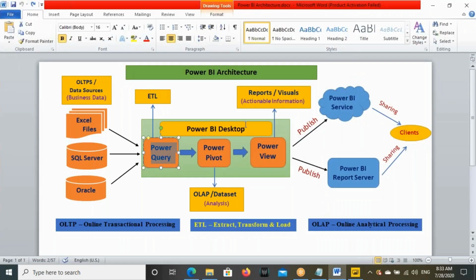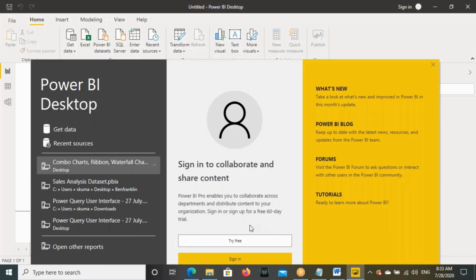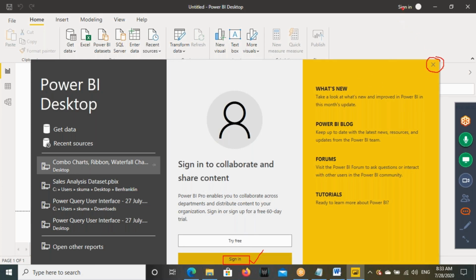If you want to move your report to the Power BI service, you need to sign in first. Once you close this window, you can see the sign-in button on the top. You can even sign in from there.